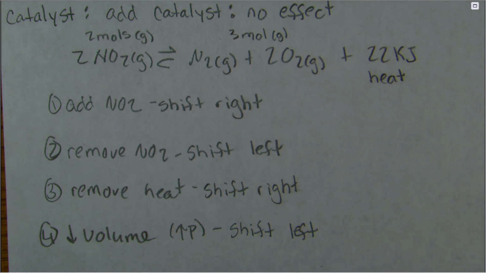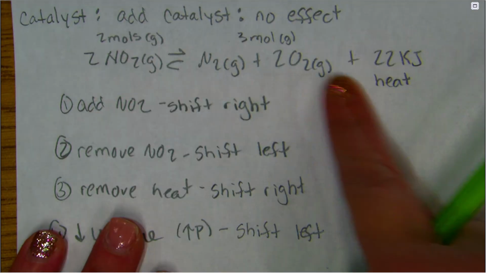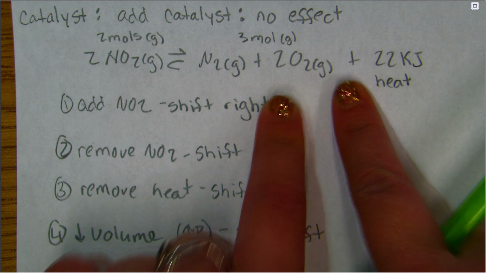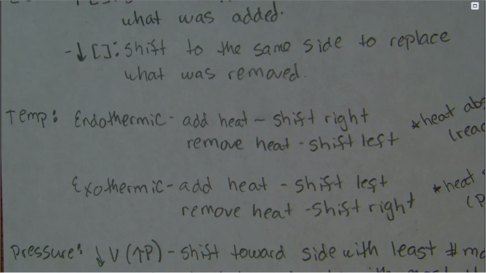So I think about this in terms of a logical thought process. When I was first sitting in your shoes, I tried to memorize these rules, and I found equilibrium to be really tough until I realized, wait a minute, I can just think about this logically. If I add something, I got to take it away. So how do I take it away? By using it up to make products. If you think about it in these terms, I think you'll find equilibrium to be not so overwhelming. So instead of trying to memorize these rules, just think about how I need to go back to where I was. How am I going to get back to where I was?